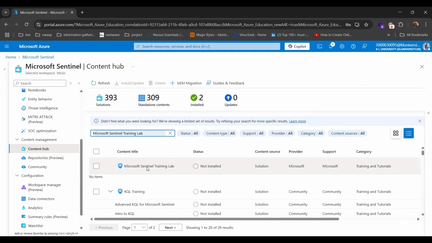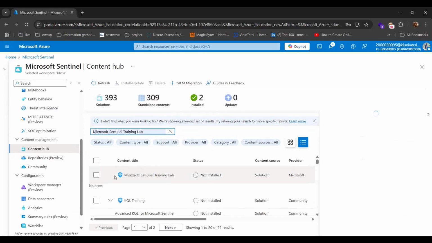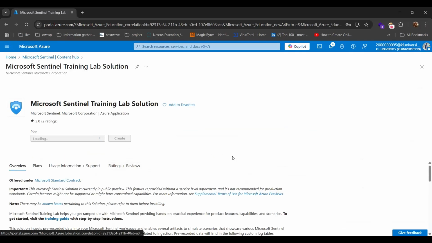Here you can directly tick Microsoft Sentinel Training Lab and start installing it, as this is a course where we are mostly focused on Microsoft Sentinel. In this training lab, we will get 3 analytic rules and hunting queries, one playbook, one watchlist and one workbook. So let us start installing our content.